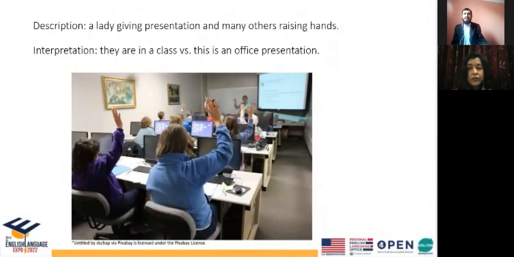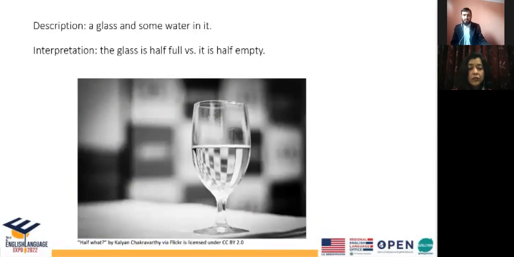Like some people can say that this is a college class or a university class and some adults are learning computer. On the other hand, some other people can say that this is an office meeting where the manager is presenting some presentation and they are discussing some new plans regarding their office, regarding their operations, and the colleagues, the subordinates, are in front of the manager and they are interacting with them.